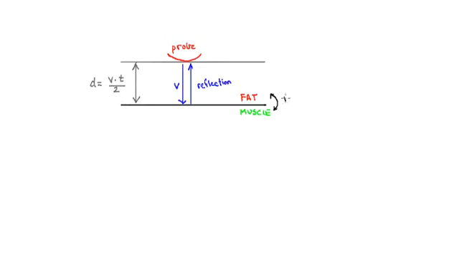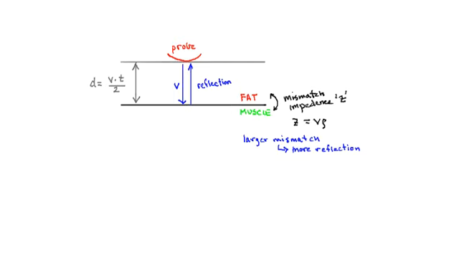So the reflection off this interface is due to what we would say a mismatch in the impedance, which is given the symbol Z. Impedance can be found by this. It's just the speed times the density in the material. So a larger mismatch in the impedance leads to more reflectivity. That's the basic idea. So you can imagine fat and muscle, there's a reflection. Fat and bone, there would be a huge reflection, right? In fact, so much that you get artifacts.